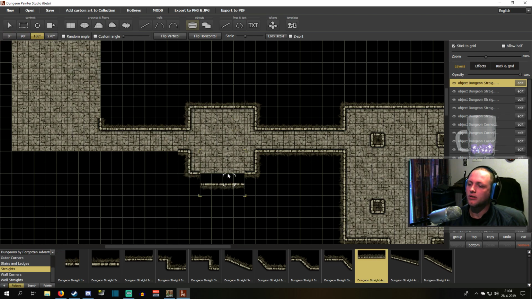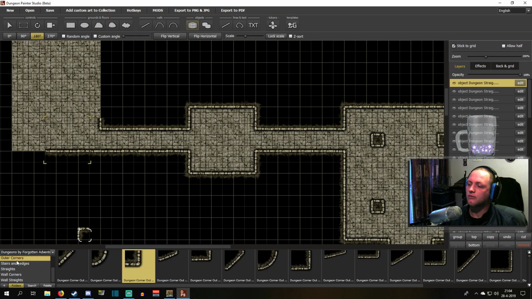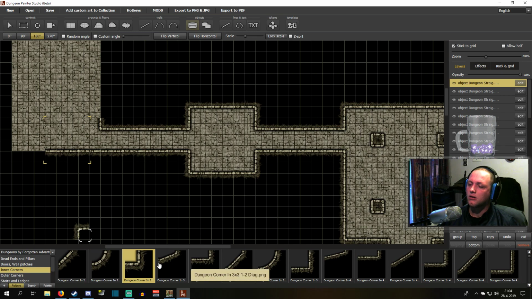Let's turn it around. Oh, that's wrong. Turn it around. Put some straights up here. Oh, these can even overlap. That's interesting. So you can just use these overlappingly. We're not going to do it. We're just going to make it look nice. Outer corners. No, inner corner. So this corner should be 270. No, 90 degrees. There we go.